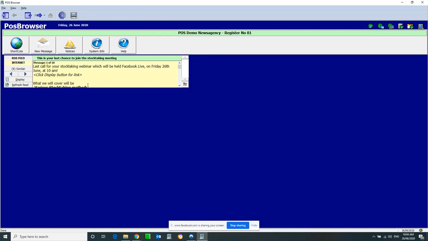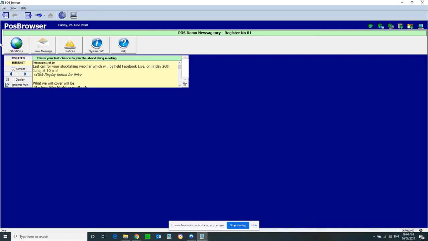And as of after the first time you've stock taked each section, it's a really good theft check for you as well, because POS will show you what it expected you to count versus what you actually did count. So the second time you count a section, you'll be able to see that variance and work out what the shrinkage is in that section, and then try and identify why the shrinkage is there. And if it's theft, then at least you know where to look. It's one of those things that people overlook a lot of the time, but it's a real advantage of doing rolling stock takes.